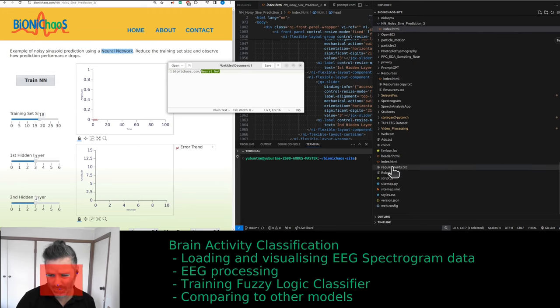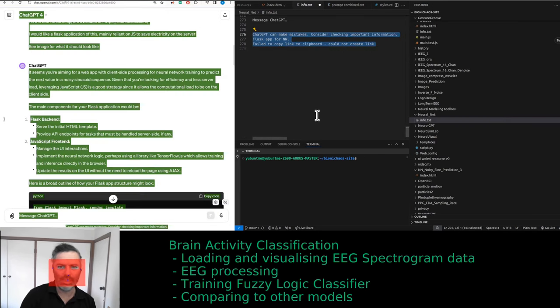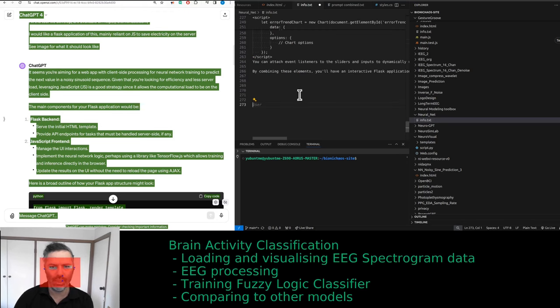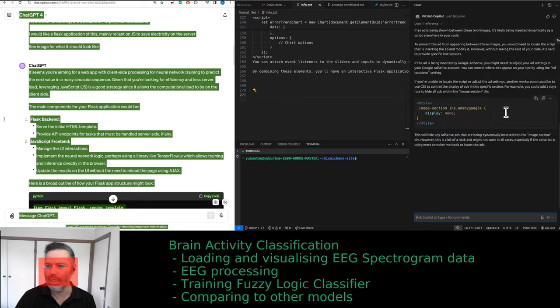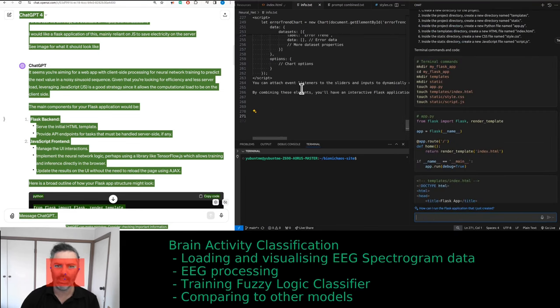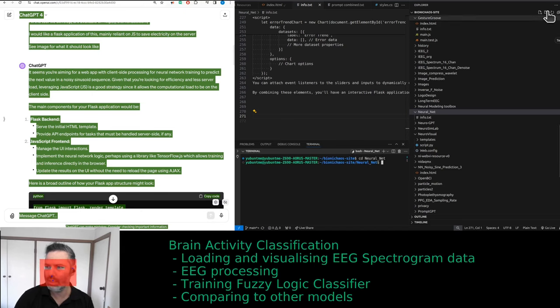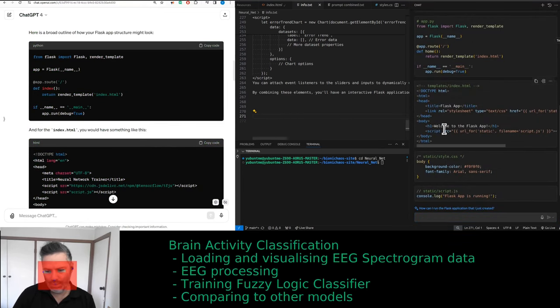Okay, so we should have a template for a Flask application. Yes, ChatGPT can make mistakes, but again, we will be able to tell how good this code is in a sec. We will use GitHub Copilot as well. Can you generate a template for a Flask application with all the necessary files and folders, and also the terminal commands for creating all the files and folders? The Flask application is called, I already forgot what it's called, a neural net.